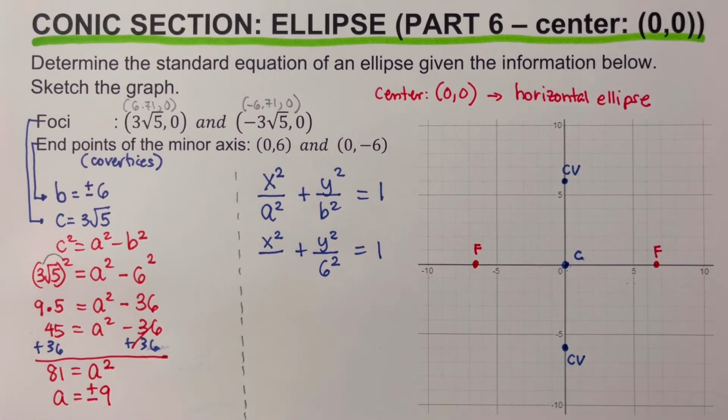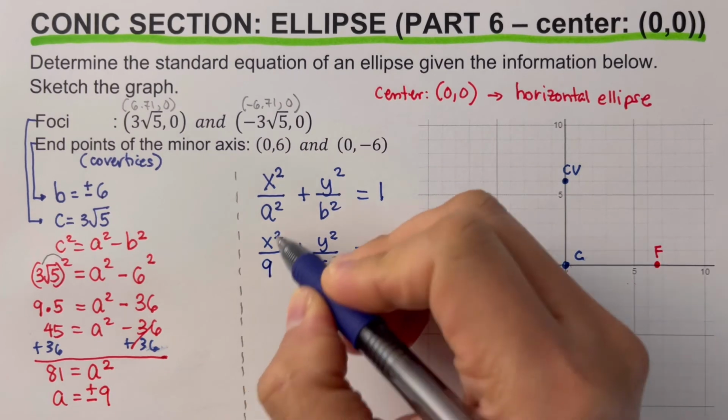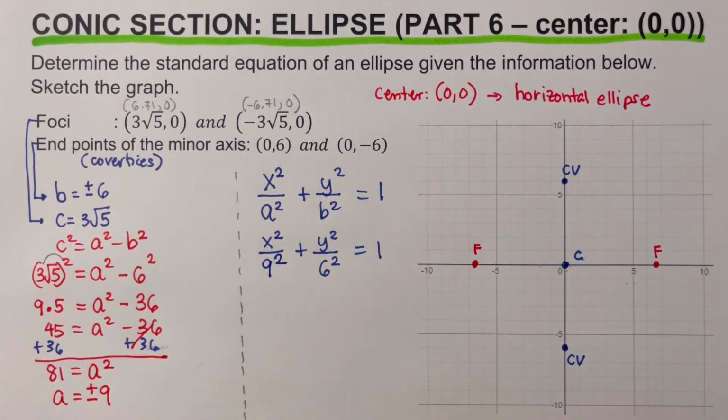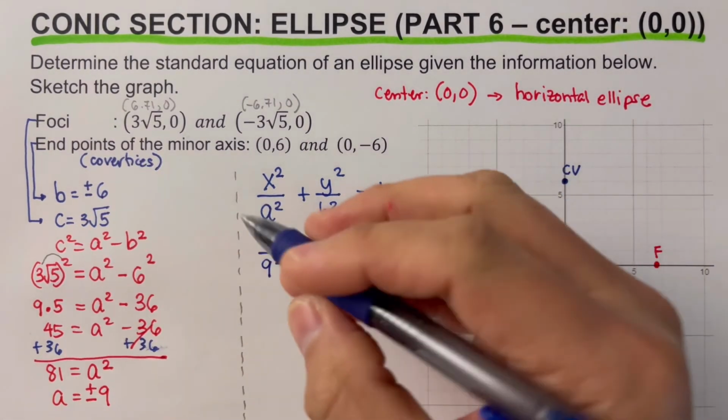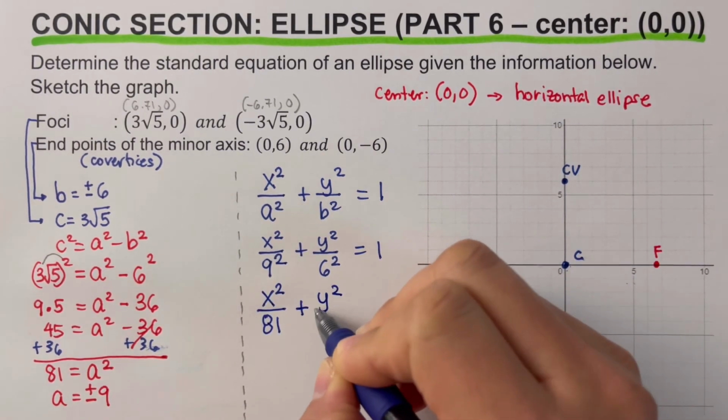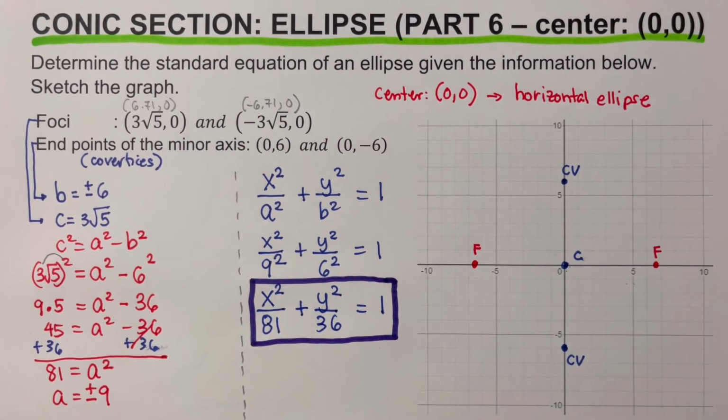So I can go ahead and plug that in here. So this comes out 9. Our A was 9, and then square it. So then our final equation for this problem that we have up there would become, so this is the equation of this problem that we have up there.